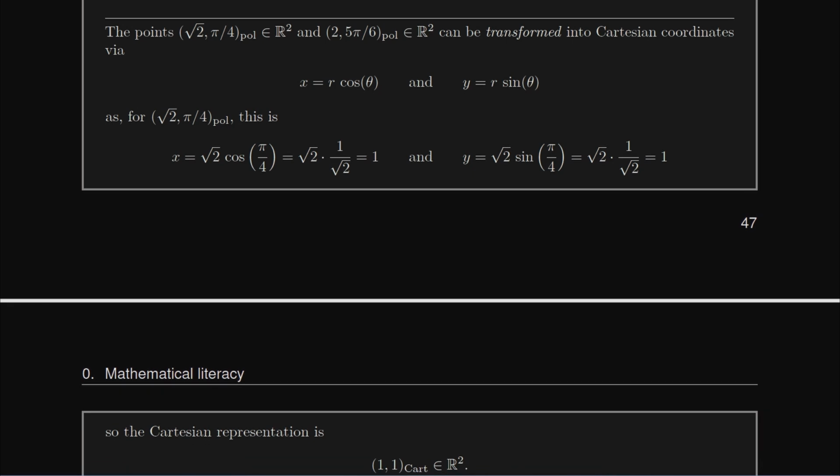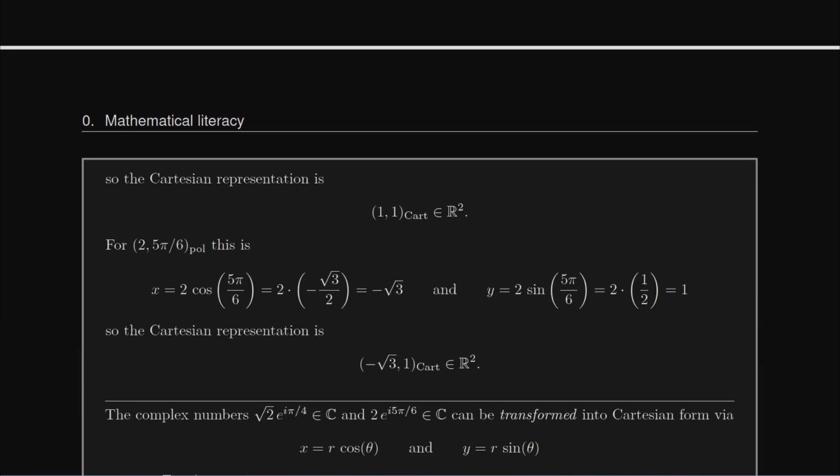Similarly, if we start with polar coordinates in R2, we can use r cosine theta and r sine theta for x and y respectively to send maybe our first polar coordinate, root 2, pi over 4, to an x and a y. If we plug root 2 in for r, and pi over 4 in for theta, what do we get? Well, we get exactly 1 for x. For y, we plug in root 2 for r and pi over 4 for theta, and we end up with root 2 sine pi over 4. Root 2 times 1 over root 2, y is going to be 1. And so once again, two sides of the same coin. This is 1, 1 in Cartesian.